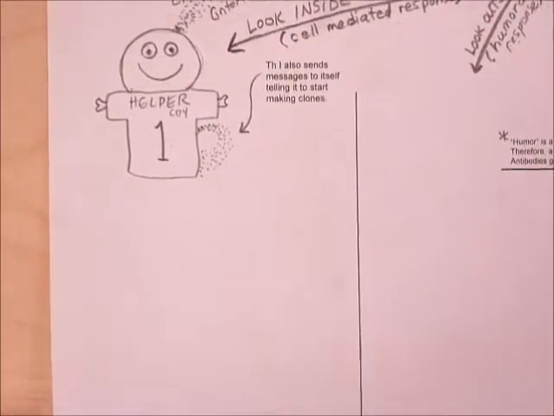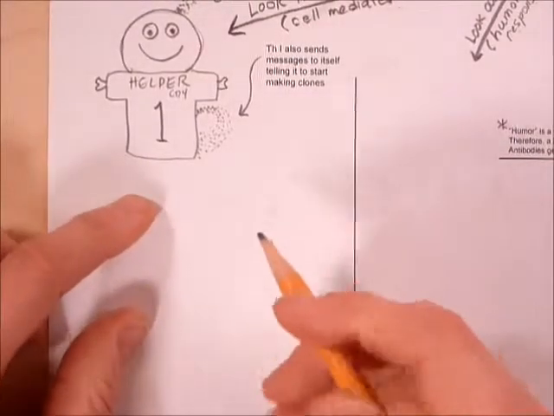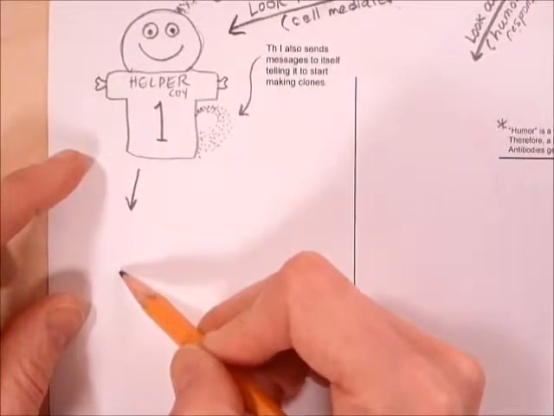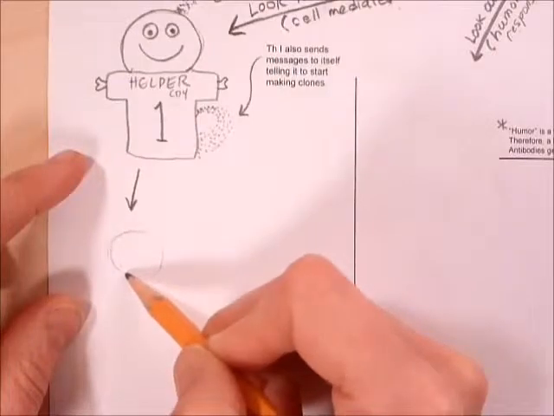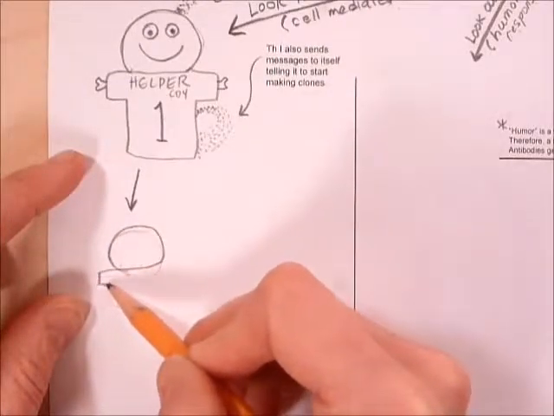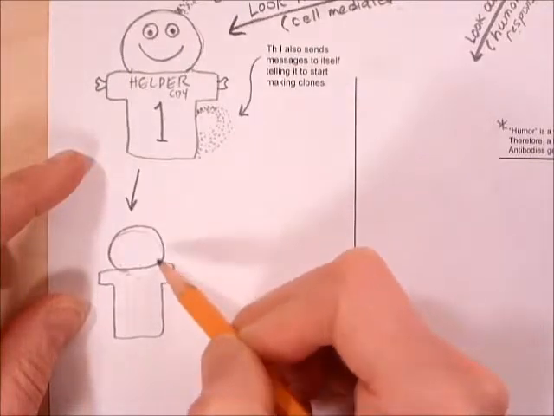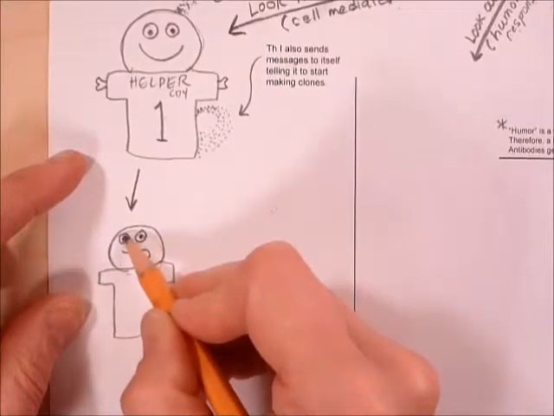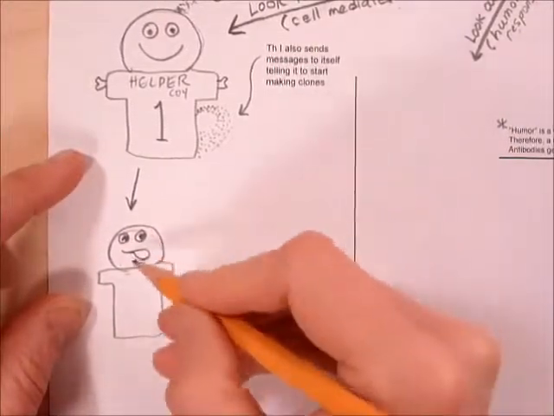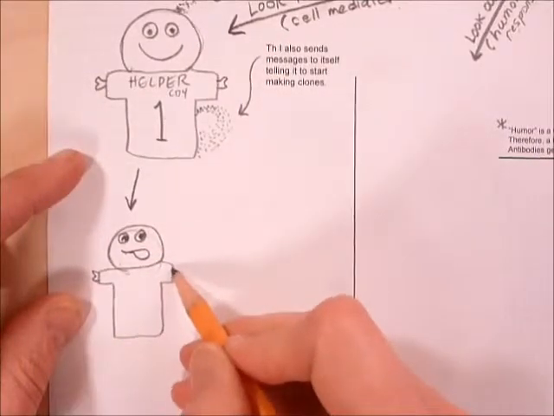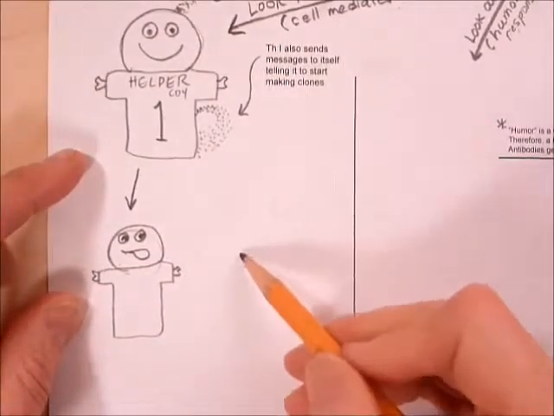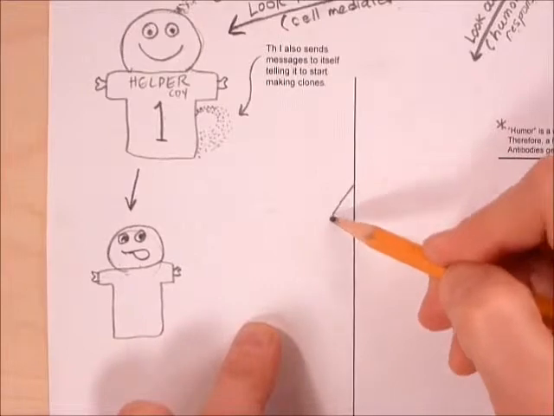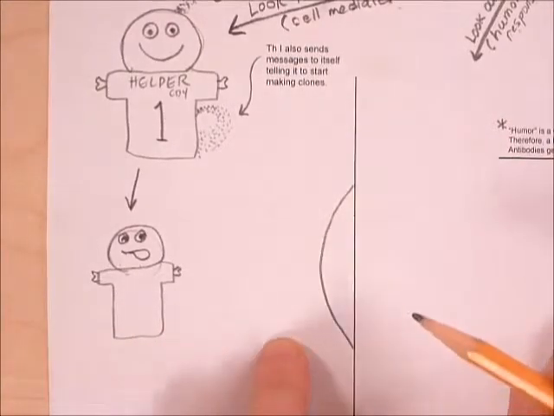So what is it going to do now? Well, okay, T helper 1 has the job, we're going to make it right about here. This little head. He has a job of talking to other T cells. So let's make him have nice bright eyes, and then in fact, his eyes could even kind of be looking over this direction. He's opened his mouth, he's talking, we'll give him his little receptors. Okay, and then over here we need to have a T cell and then an edge of a body cell. Maybe I'll just put the edge of the body cell in already like this. So we got that in there, okay?